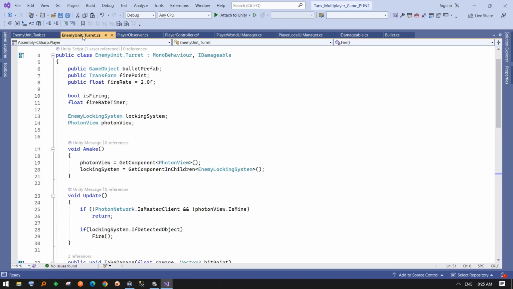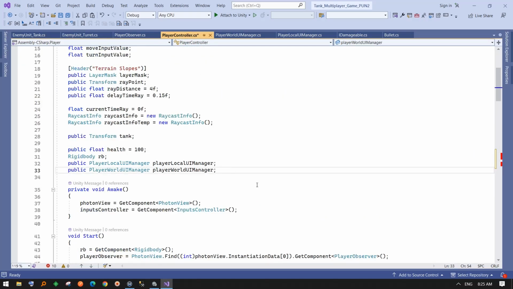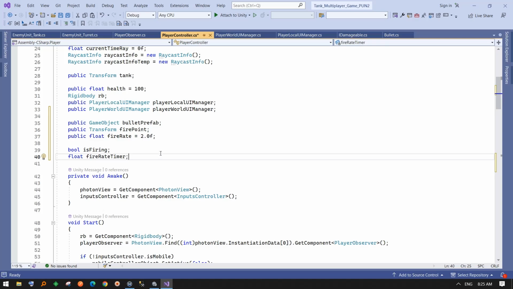And in the same way, we do the same for all these fields. For the fire rate field in the player, we set the value to 1.